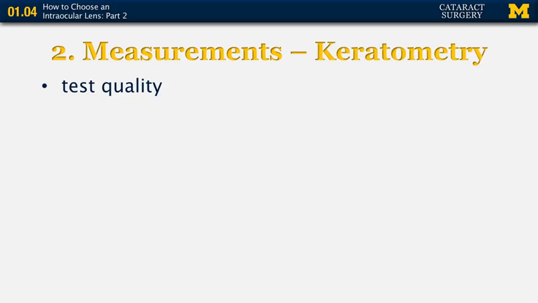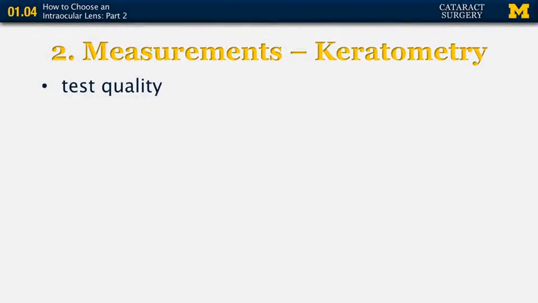Moving on to keratometry, we run through a similar checklist. First up, checking the quality of the test. For example, if we're using an Atlas topography, we'd take a peek at the Mires and check the crispness of the Mires, the centration over the pupil of the Mires, and also do other checks. Do we have any data loss from lid artifact? If our Mires are poor quality, we try to explain that. Is it that there's poor tear film quality? Are we out of focus? Or is there perhaps some underlying ABMD?